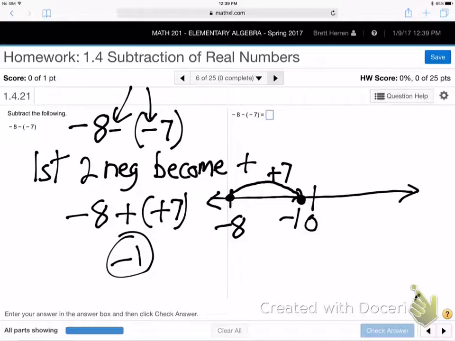What happens if a football team loses 8 yards, they fall back 8 yards, and the next play they gain 7? Where are they at? They're back a yard. Or money. If I lose $8, later I gain 7, where's my bank account? Still down $1, right? Good, so just think gains and losses. But first, I did the two negatives head to head become positive, right? So do that first, and then just think gains and losses. Gains and losses.